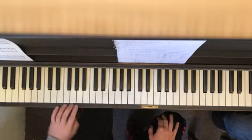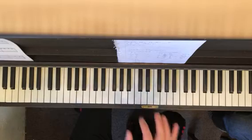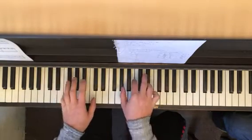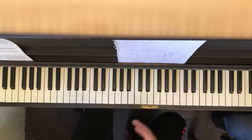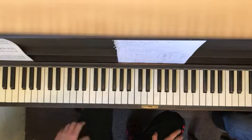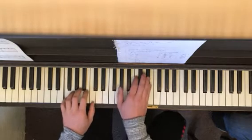Now, the way to practice is every time you sit to practice it, you want to start with one hand, then the other hand, then just play the chords together, and then try to do it with the rhythm. And this is a bossa nova? Yeah. It doesn't sound like a bossa nova yet. It will.